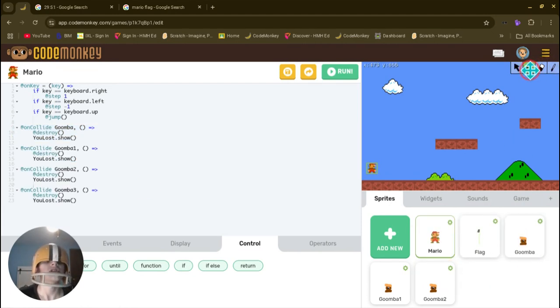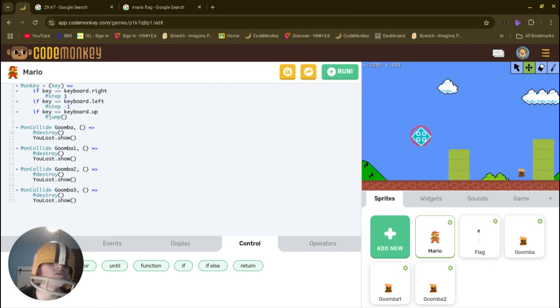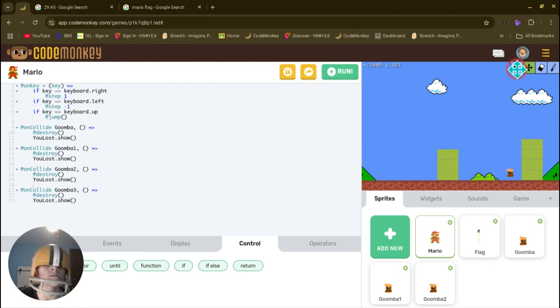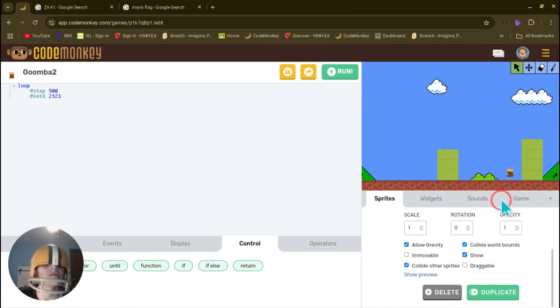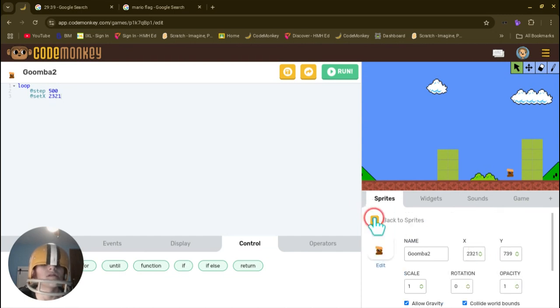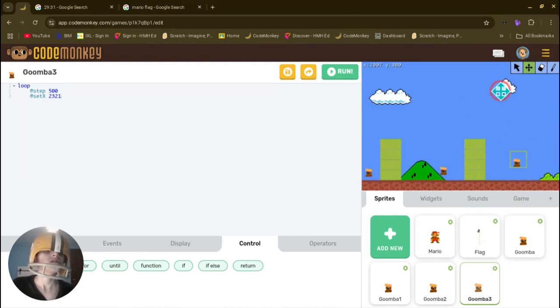Now we've got to get a Goomba way over here, so where is the Goomba? Right here. Duplicate. There should be Goomba 3. Why is it way over there? Oh yeah, because Goomba 2 was way over there. Got it right all the way to the front now. That's great.